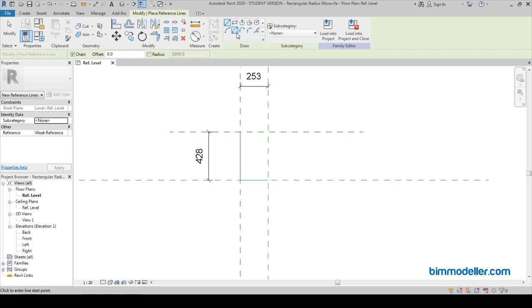So our center position will be here, and the starting of the elbow family will be here, and it goes like this. You can draw it at any angle. Do remember we have fixed 45 degrees in our parameter. You can draw it at any angle; later it will automatically change into 45 degrees.